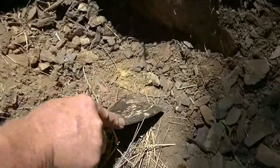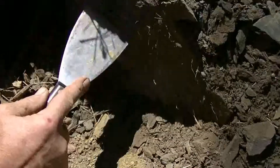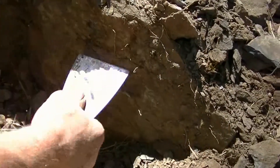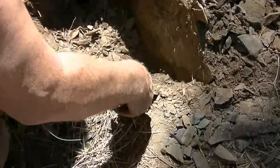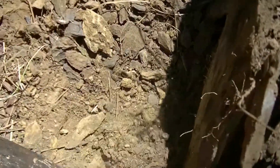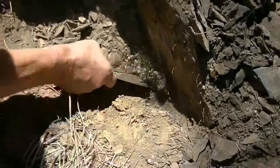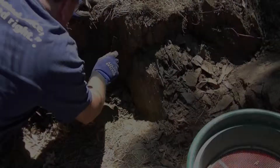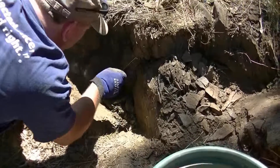Here we've zoomed in where that rock actually came from, and you can see there's a difference in color of material — that's really a clay layer. The gold will either sit on top of that or below it. It's important to get everything out of the inside and outside of the cracks. You can see we're just picking and scraping everything away, feeding that into our classifier and shaking it down to see what we get.